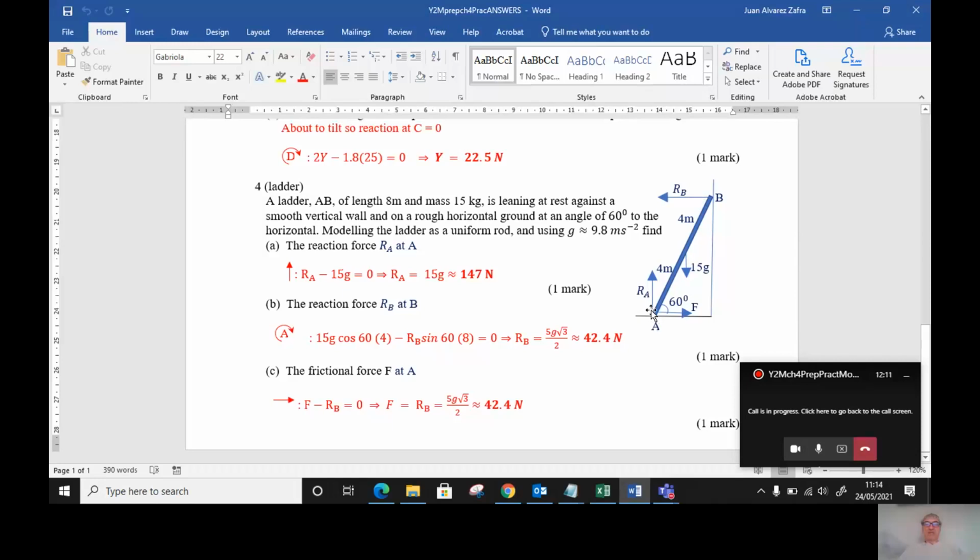Because the contact is smooth at B, we have no frictional force, so we just have a contact force which is perpendicular. At A, we have a perpendicular contact force, RA, but we also have a frictional force, F. If you imagine that this ladder slips, it won't slip up the wall, it'll slip down the wall, and then the frictional force will resist it. So the frictional force must be towards the wall. Even if this is not slipping, the frictional force will act so as to prevent motion or potential motion. So the frictional force is towards the wall. So we've labeled here all the forces and their locations.